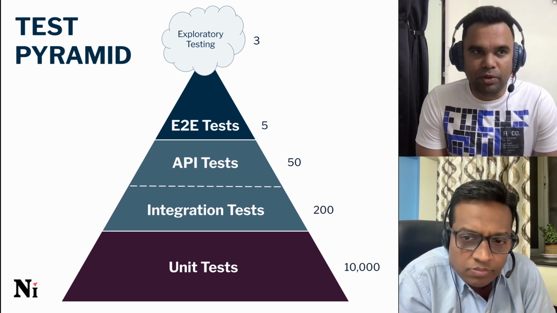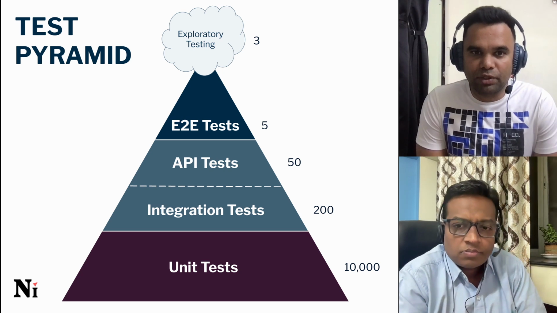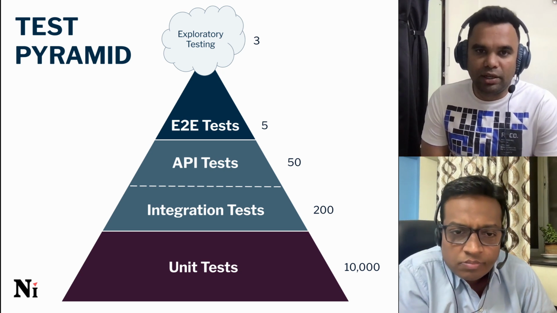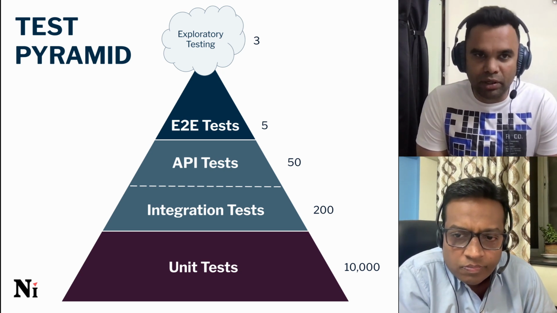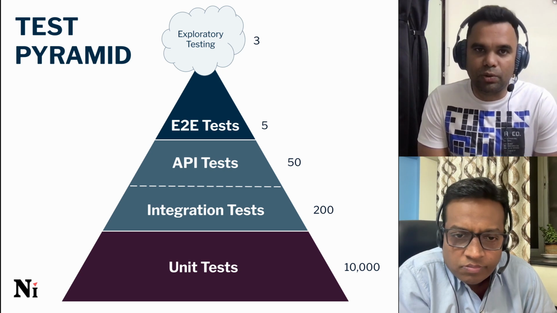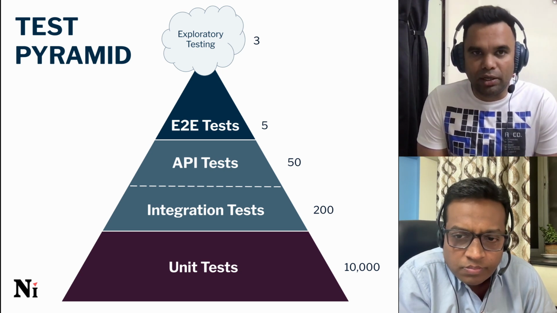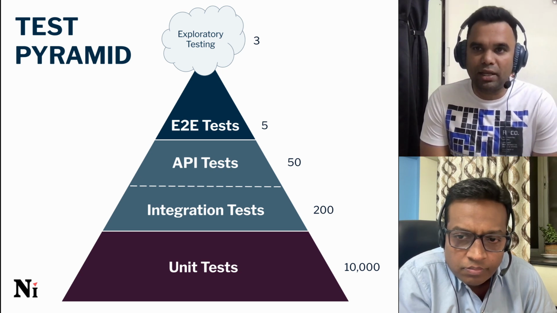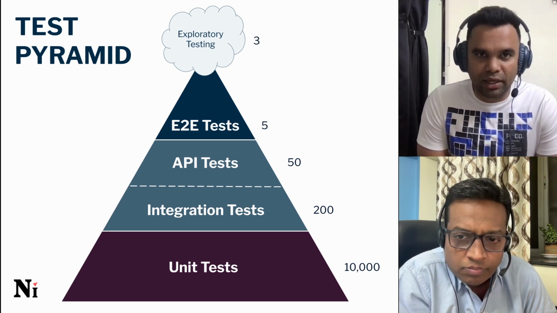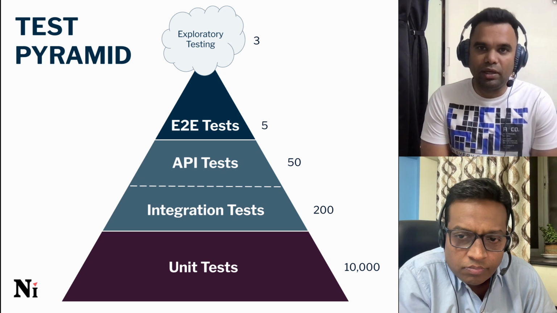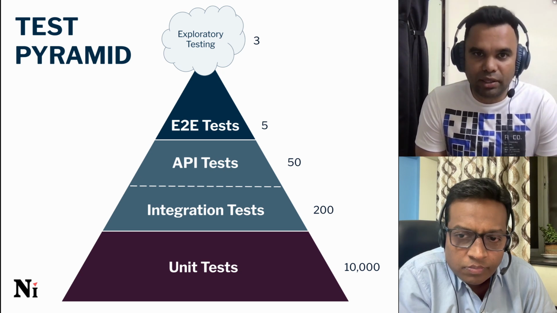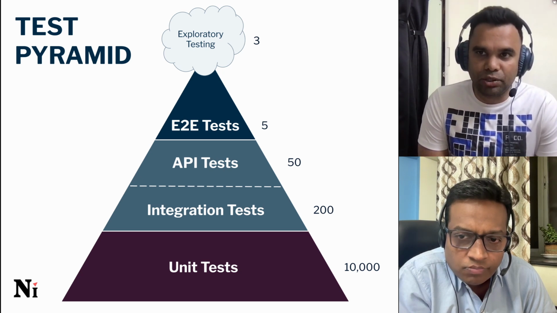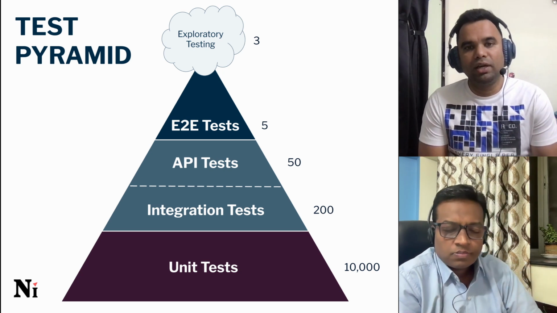Because there is a specific purpose for each of the tests. So, the next layer of tests that you will see in the pyramid are called integration tests. As the name suggests, you are testing two or more components together here. It could be class A and class B, it could be class A and service A, it could be class A and database A, or class A and cache, or something else, right?